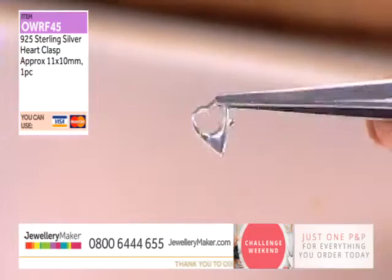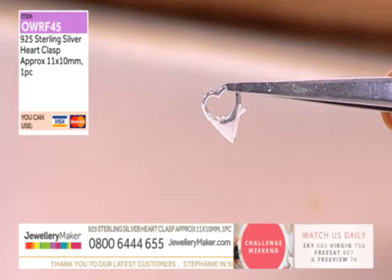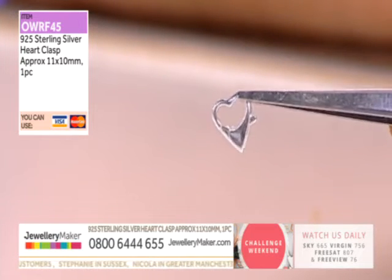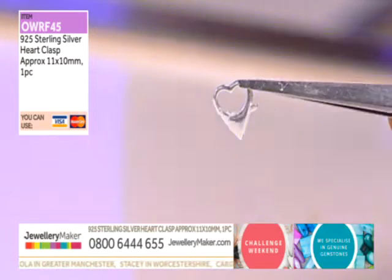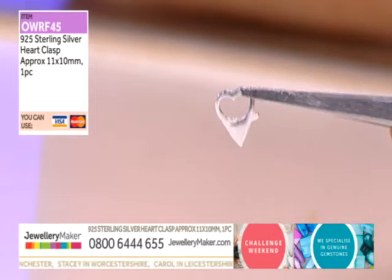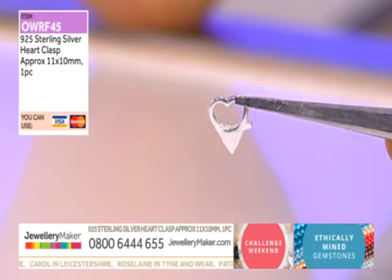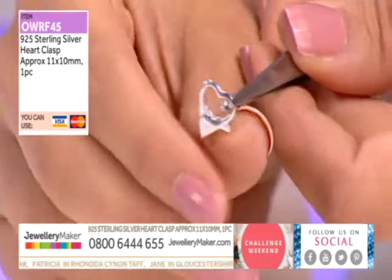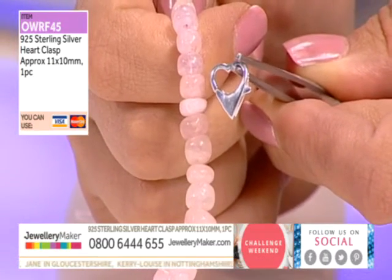Take a little look at this clasp. It's absolutely adorable. It's a heart clasp. Imagine this on one of those heirloom pearls that I had for you earlier on, or on those very chic high-end morganite I had on just before the break. Imagine something like this with something like that. Wouldn't that look glorious? It's perfect to go with that morganite, because you're saying I love you with an I love you strand and a little heart on there. This is my I love you strand, and that is my I love you clasp.